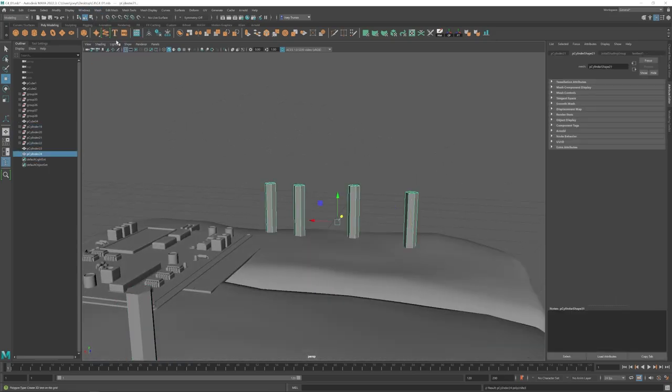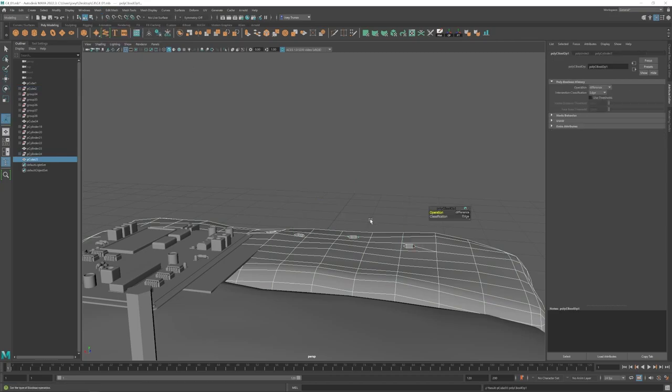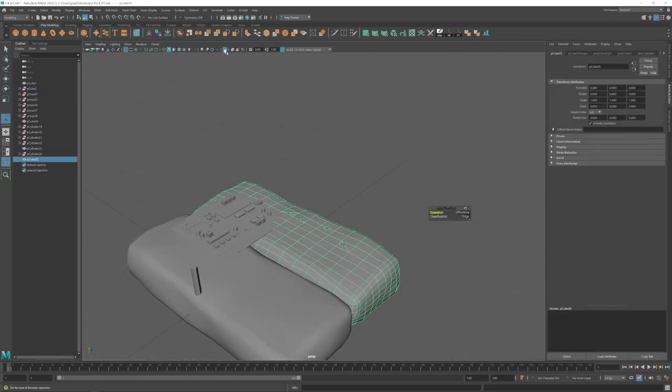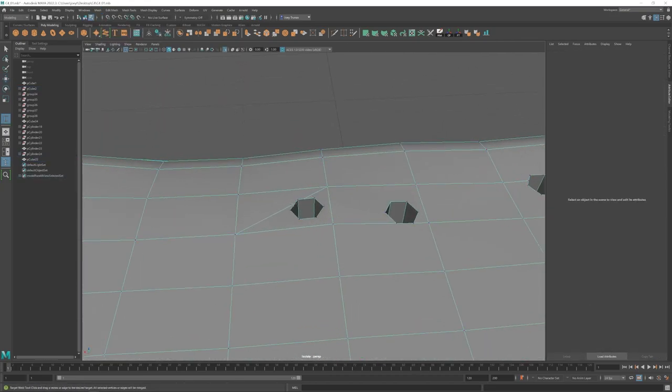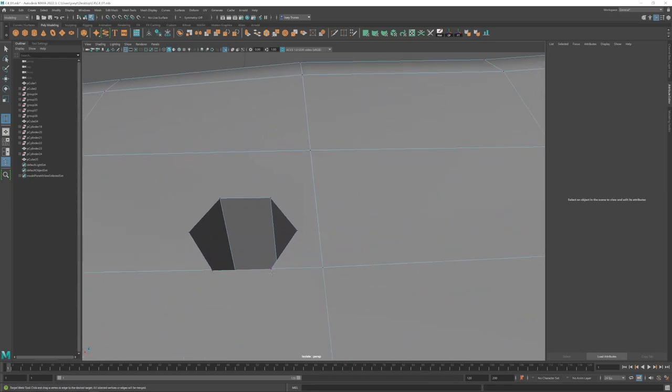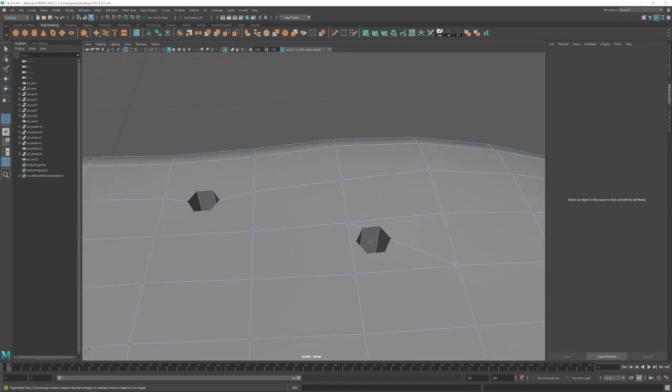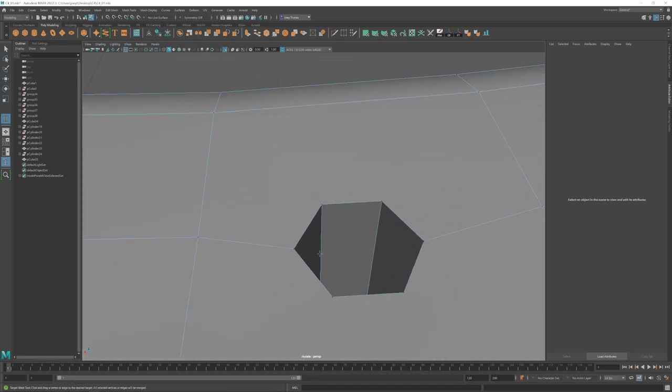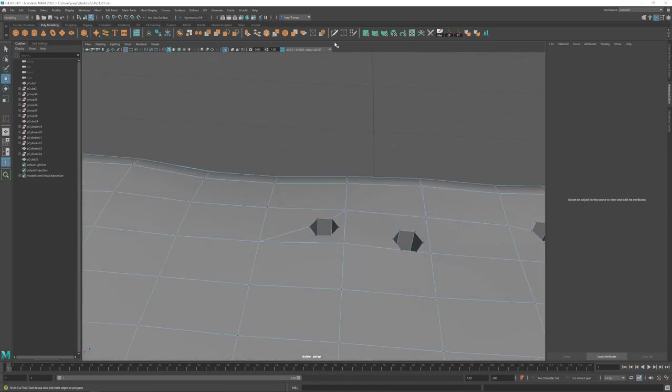I'm gonna place them on the top, combine them into one object, and then I can boolean out some holes. Once those booleans are created, I can go in with my target weld tool and with the multi-cut tool and start adding in and attaching those vertices. And then when I hit 3 on my keyboard to smooth it out, hopefully everything is gonna hold together and we'll have some nice booleaned holes. So let's start creating these shapes.